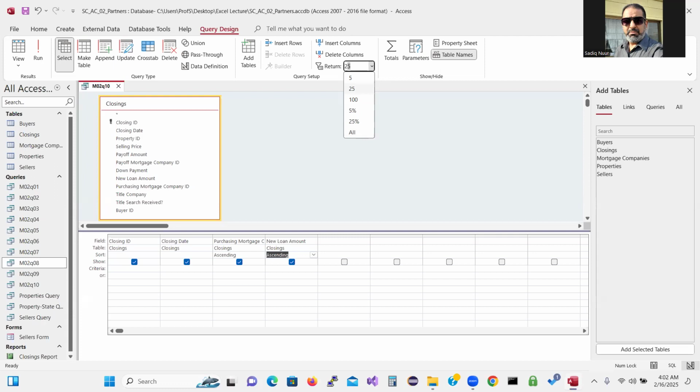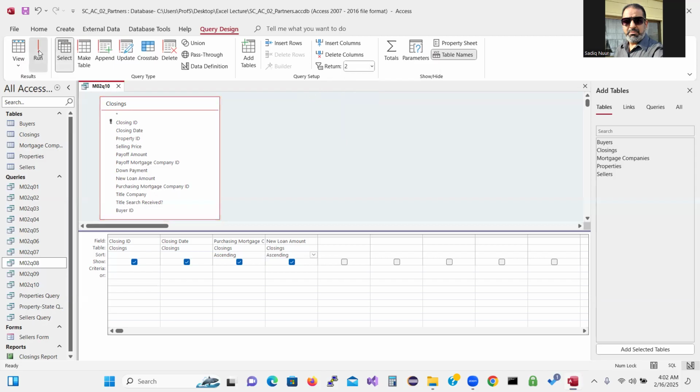So we type 2 in the Return box, Access shows 2. So delete the 5, to ensure that only the 2 is listed, to specify the query result should contain only the 2 rows.